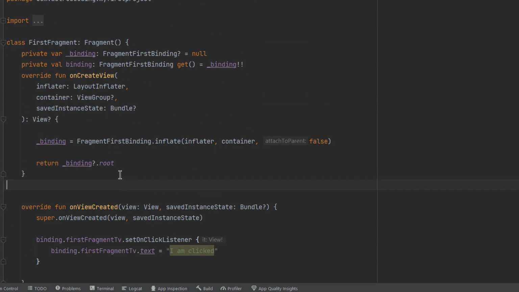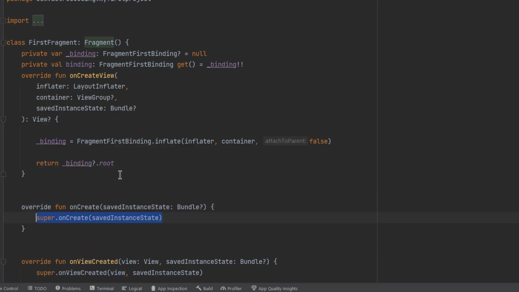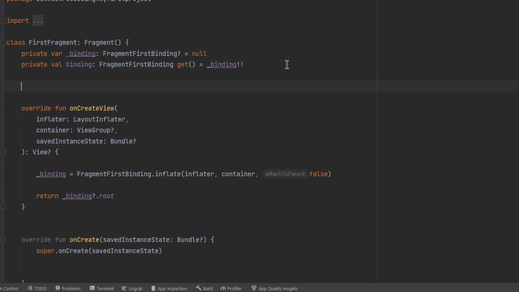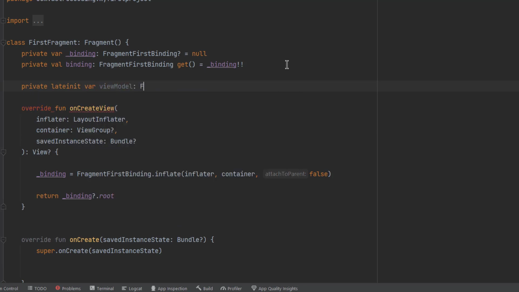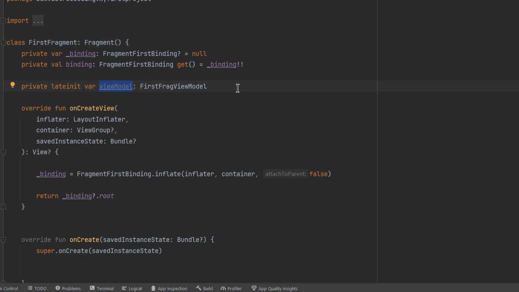And now within the onCreate, we are going to create our viewModel. So override the onCreate to add our initialization code. Here, let's make the viewModel a property within this class. So private lateinit var viewModel is of type FirstFragmentViewModel. You can notice that we use the lateinit modifier with the viewModel. In this case, since the viewModel is just a plain class, it doesn't have any connection with the UI, it's fine for it to be alive as long as the first fragment is alive, and it will not hold any reference to the view or anything that is related to the display.